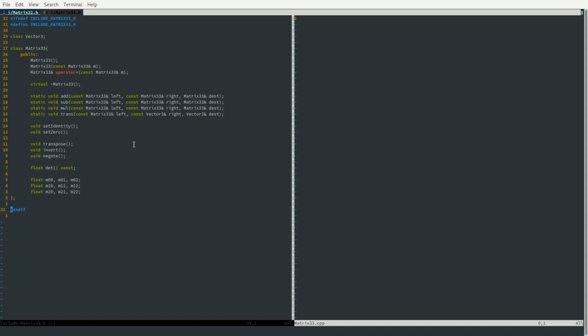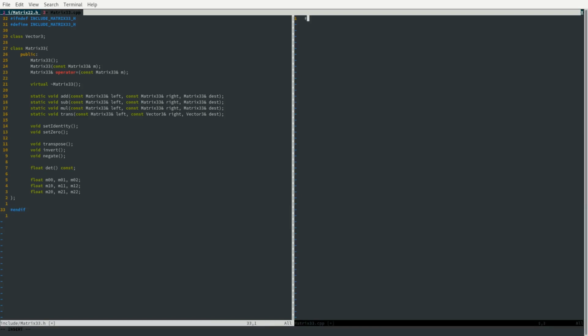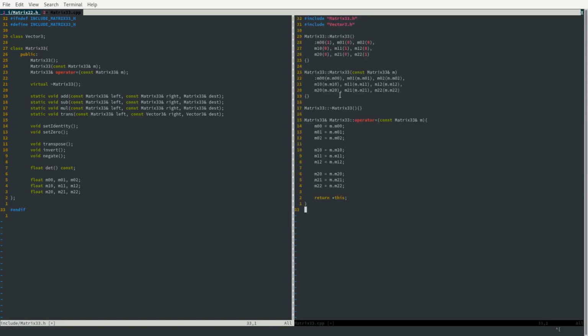Let's first copy over our operator equals and matrix stuff. I'm going to include matrix and include vector3.h and then paste this in. So we're setting it to the identity once again in the constructor.